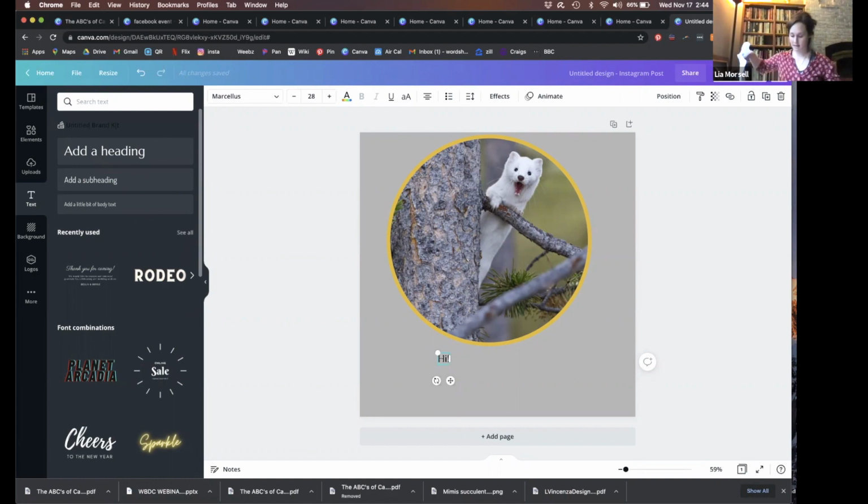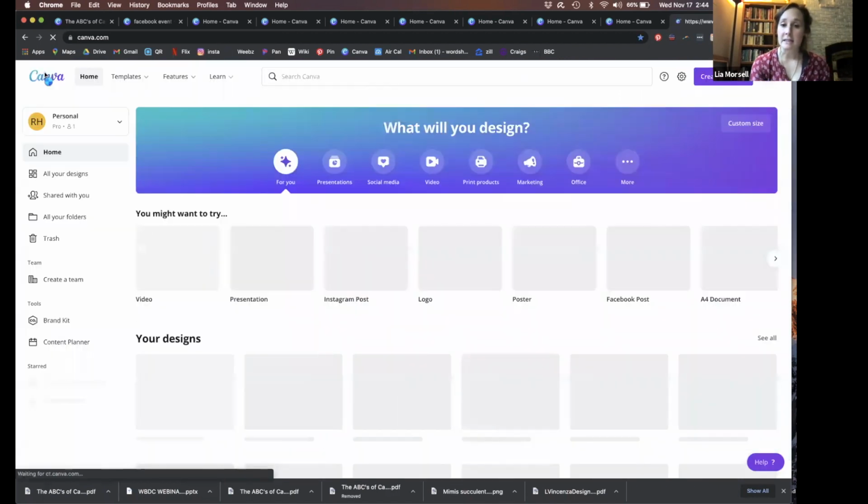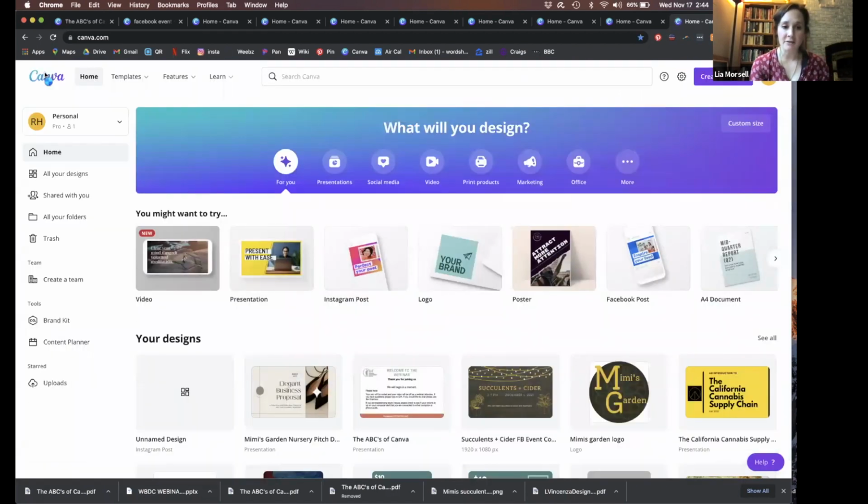Let's see. I think that we are on our last page here. So we're going to go back to slide 45 here.